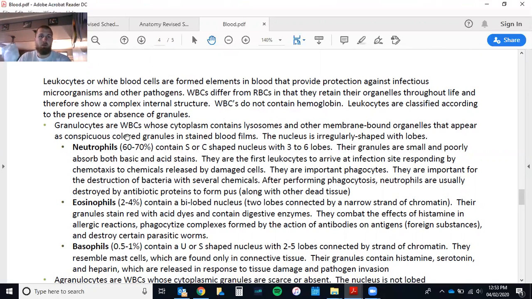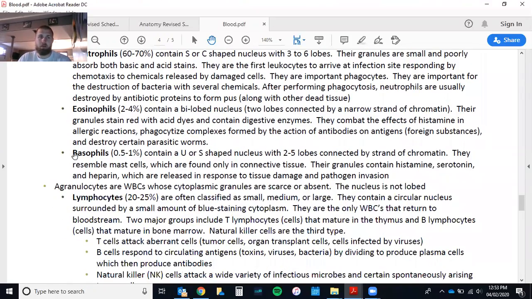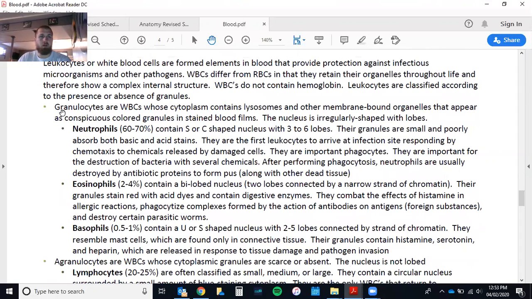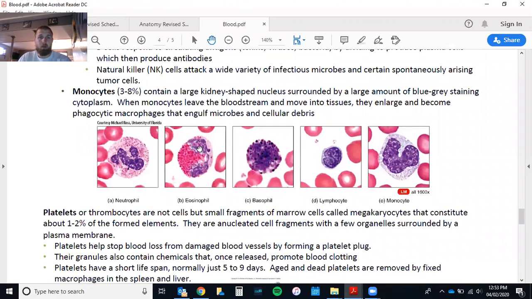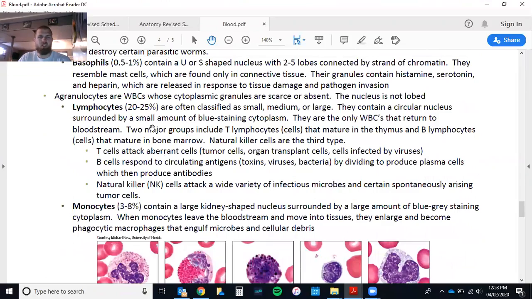Okay. There are 2 major types of white blood cells, what we call granulocytes and agranulocytes. Granulocytes have a grainy appearance. That's what these 3 are. And then agranulocytes, remember, if you see the letter A in front of a word or at the beginning of a word, it means not, or the opposite. Okay. Agranulocytes just look a lot less grainy, or really not even grainy at all.